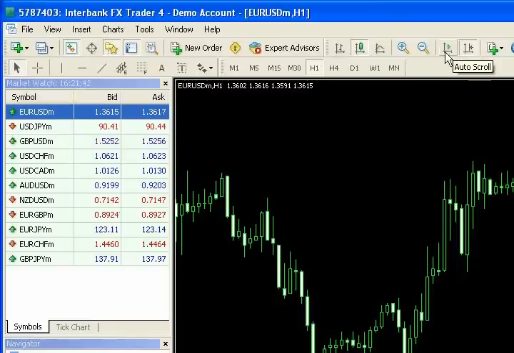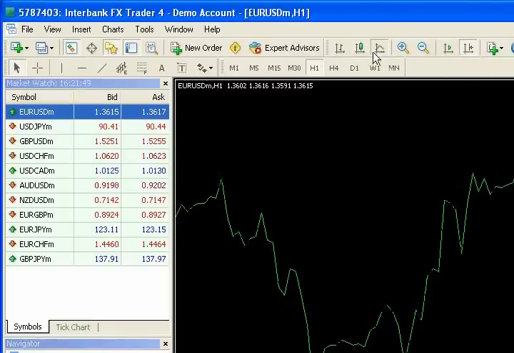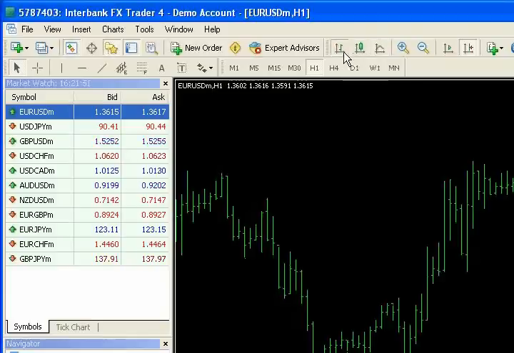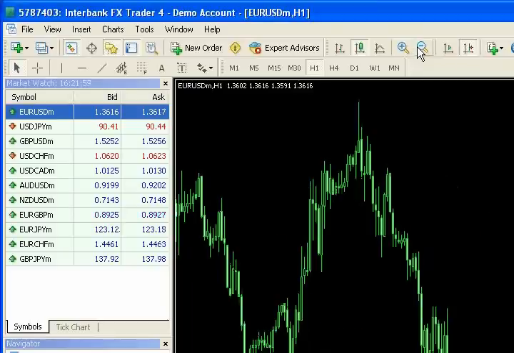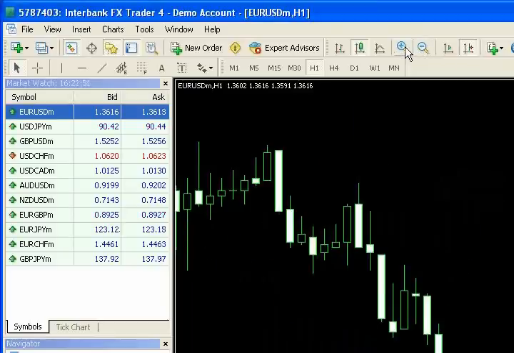You can look at your charting area in candlesticks, a line chart, or a bar chart. Most people prefer the candlesticks because they give you more info, but it's up to you. Grab those magnification glasses and you can move in and out of your platform, taking a macro or micro view of your subject.